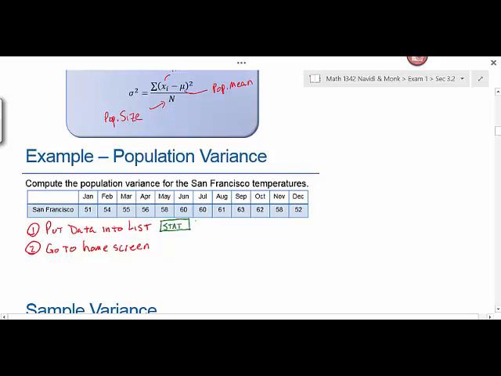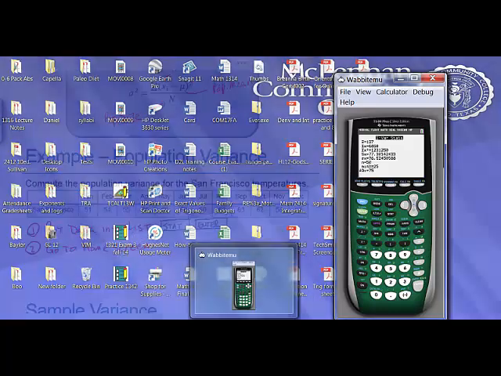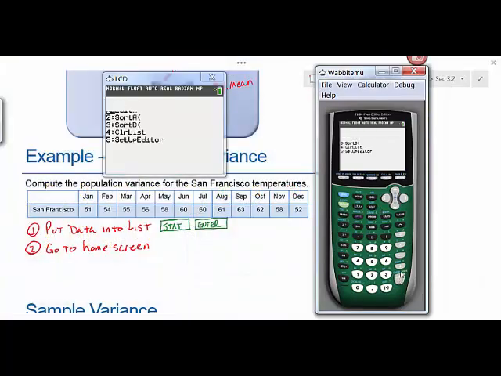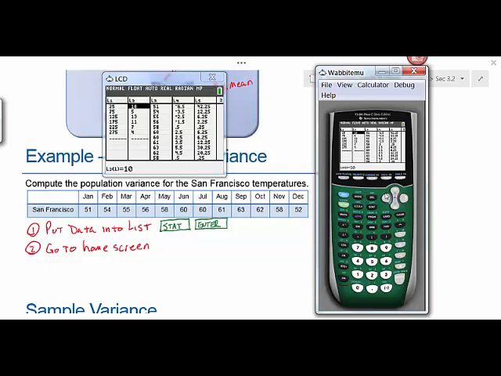We hit Stat and then Enter. You can look at the lecture notes for section 2.2, and I have all of these steps written out in great detail, including how to clear out data in a list and what to do if you accidentally delete a list. So if you need to review that, you need to review it. Go ahead and put these data into your list if you haven't already. When I hit Stat Enter, it takes me to my list, and I don't have these data in my calculator anymore, so I'm going to go ahead and clear these out and put the data into my calculator.